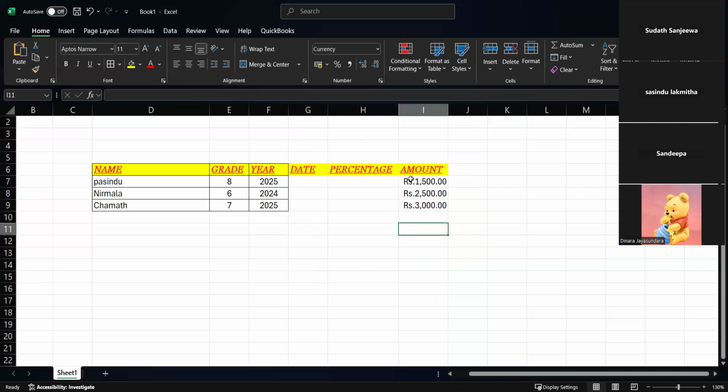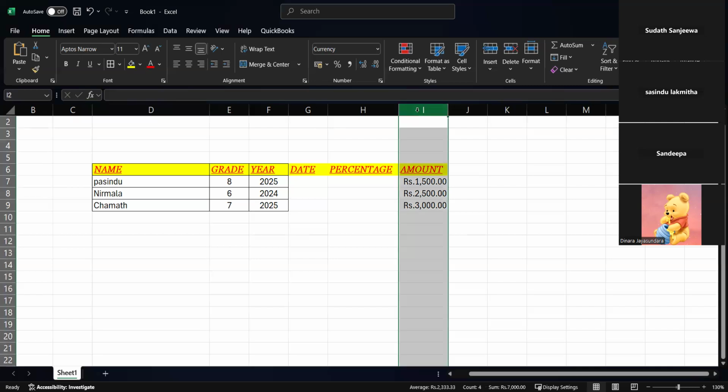You can see it will appear like this, beautifully, with the currency type as rupees. So anyone can clearly identify it with this currency type. So this is some financial value, currency value, right?